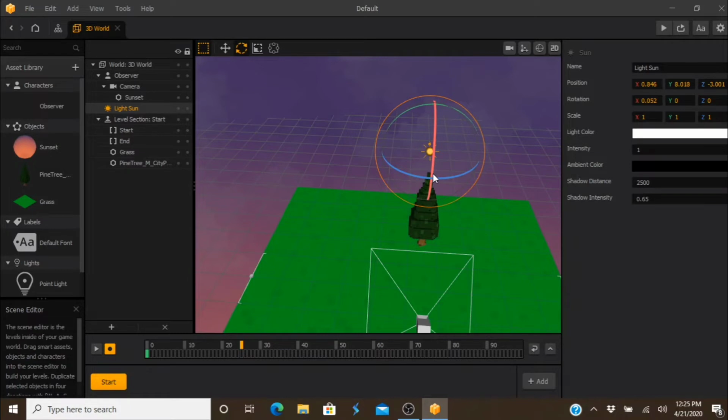And I have 100 frames here, so what I'm going to do is I'm going to go to 25 and move it to about where I want it, and then 50, and then move it some more to about where I want it. And then after that, I'm going to go to 75 and move it to where I want it. And anytime you make an adjustment while this record button is on, in the lower left-hand side of the animation panel, anything you do after that's going to be recorded. So you'll have a green keyframe that pops up down there.